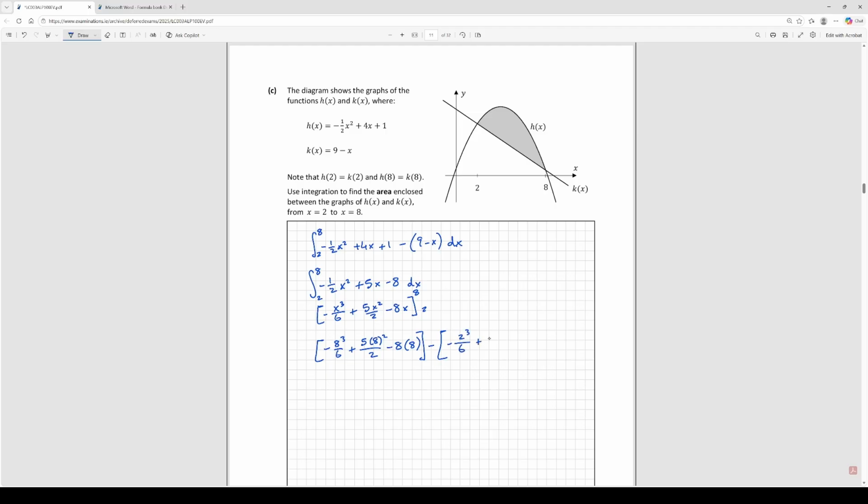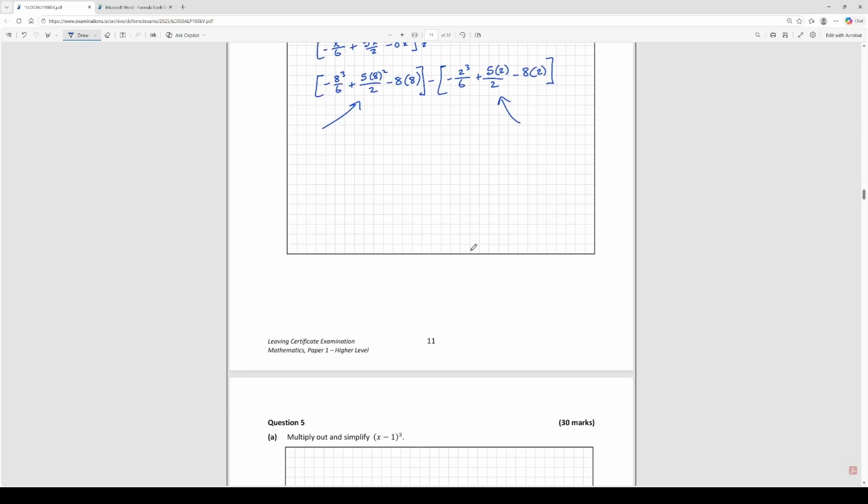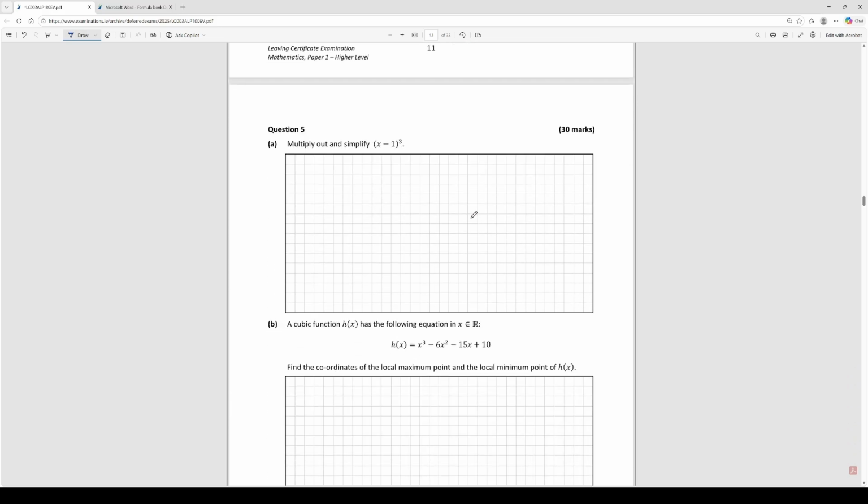If there'd been a minus on either the 8 or the 2 that we're subbing in, you'd need to be very careful about how to do that. I'd use brackets all the time, basically, just to avoid mistakes, there's enough going on. Sometimes it might also benefit you to do this bracket first, do this bracket second, and then just minus the 2 answers, rather than type in the whole thing, because the calculator won't have enough space on the screen, and you'll just be scrolling from left to right the whole time.